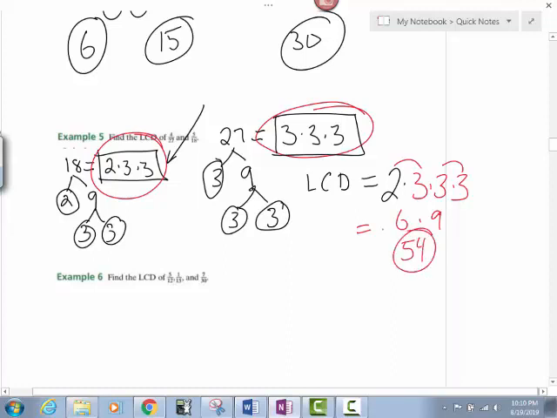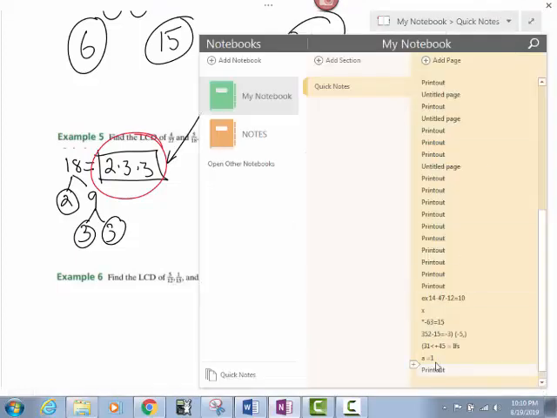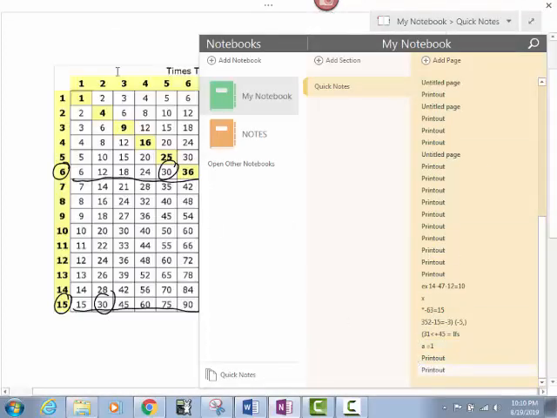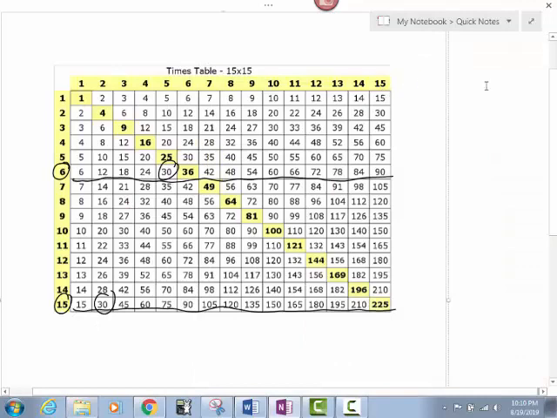Okay. If my chart was big enough and it had an 18 in there and it had a 27, so if I were to come back to my chart, just like we did a little while ago, and if my chart had an 18 and it had a 27, then the first number that I would find as I would go to the left to the right, or if I were to come down, would be 54, okay?